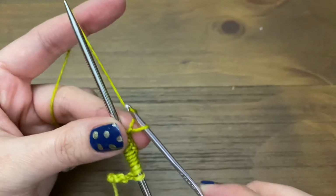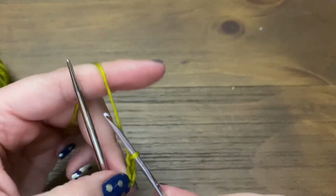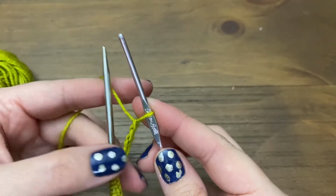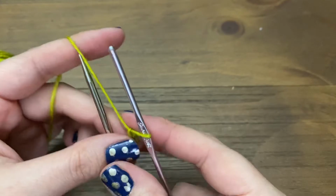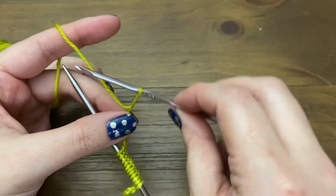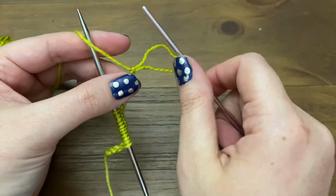But then all I'm gonna do is crochet a few right here, just by itself, not around. And this gives me something to be able to find again later. You would snip this end, and just like when you're casting off, you're just gonna pull this through so it doesn't start unraveling on you, and you are good to go.